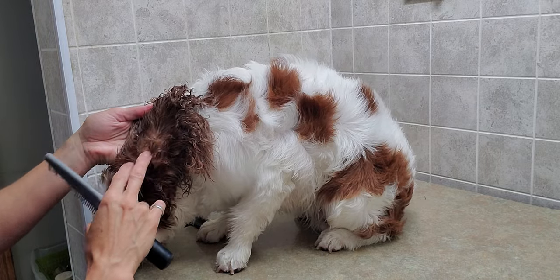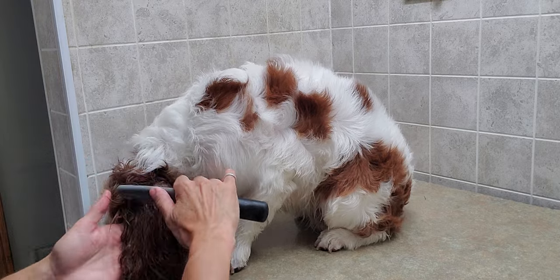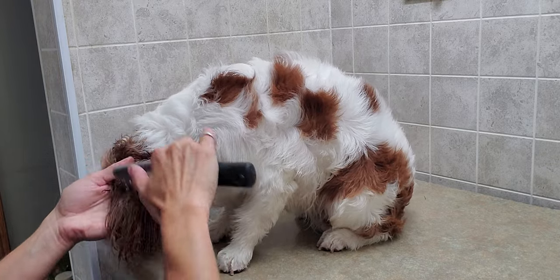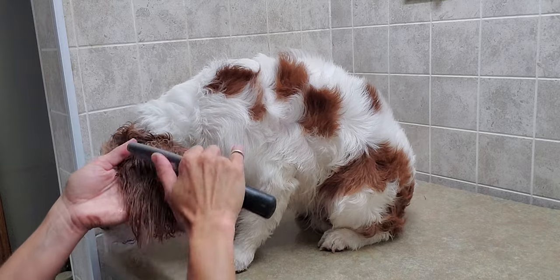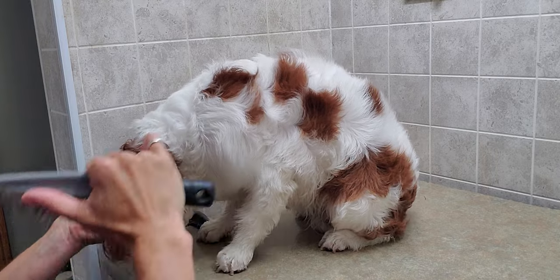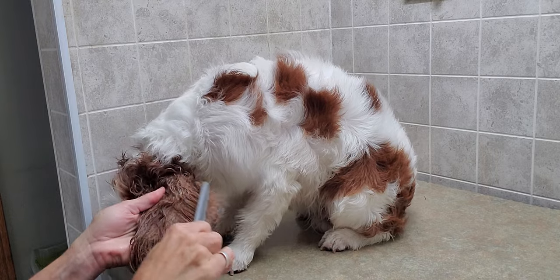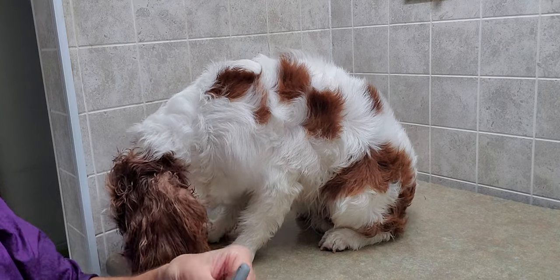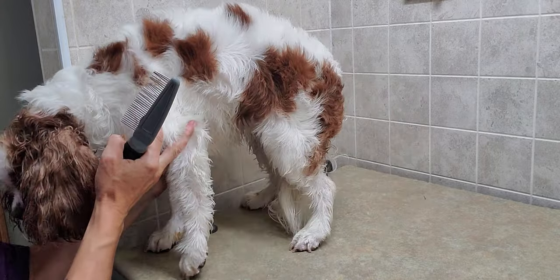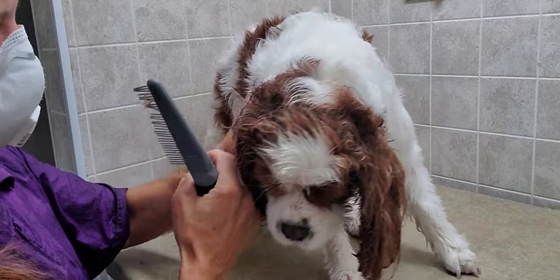And in here, because the hair is quite a bit thicker, I will shave that. That's common in the Cavaliers, King Charles Cavaliers, but it's also common in Cocker Spaniels as well. So I do shave that. Just helps to make the ear a little bit lighter for them. Okay, so we got that ear done. Oh, come here. Let's do this ear.